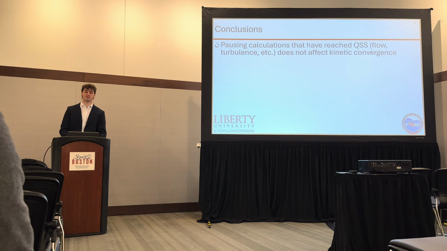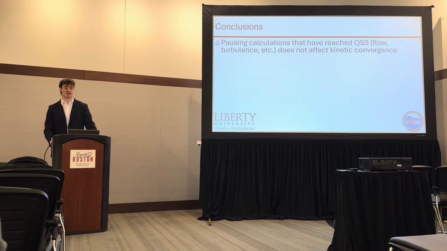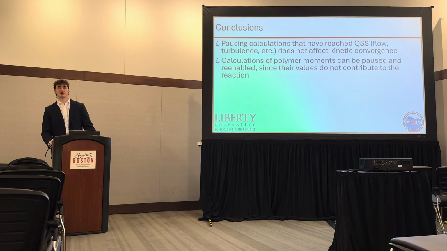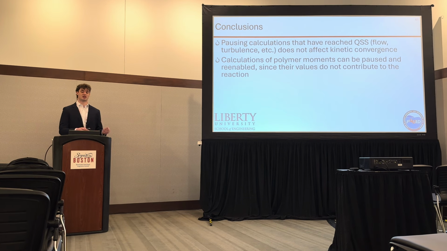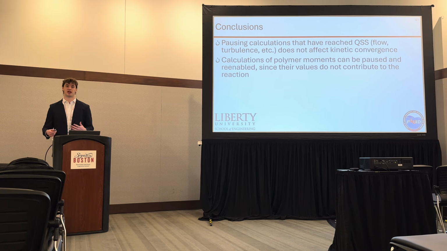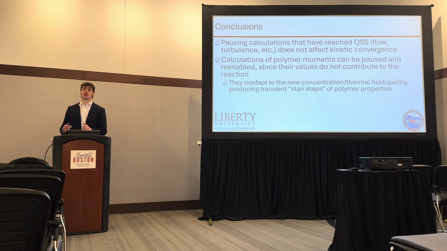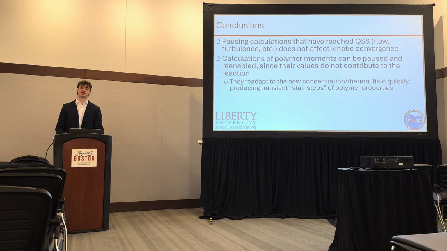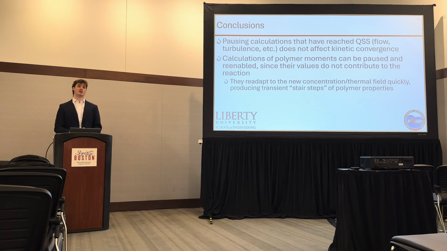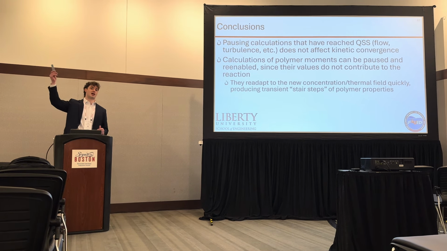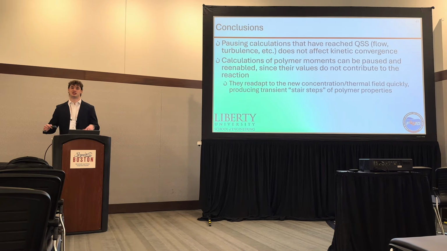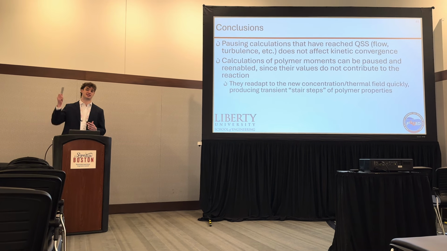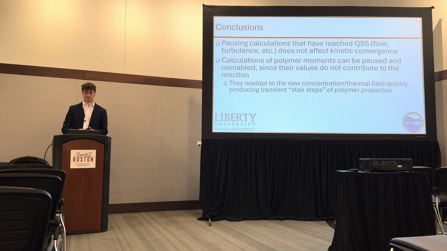So in conclusion, pausing calculations that have reached QSS, for example flow and turbulence, will not affect kinetic convergence. Calculations of polymer moments can be paused and then re-enabled since those values don't contribute to the actual reaction as it's developing. And once they are re-enabled, they readapt to the new concentration and thermal fields quickly, producing those transient stair steps of polymer properties. So if you recall in our 3-cell model, we had a long flat portion and then it dropped. If we implemented that into a full-scale reactor and cycled this enabling and disabling just to check on it, you get that stair step look like we were looking at earlier on.